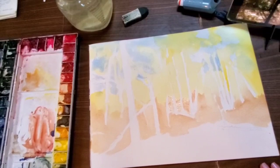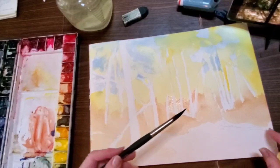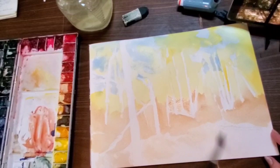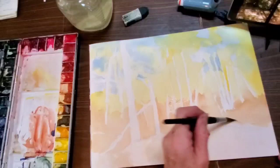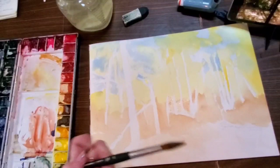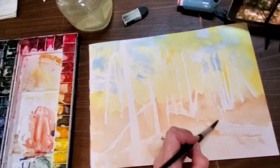So I'm going to kind of dry brush some of this in over here. I just dabbed my brush off to dry it a little bit, but I want to keep some of the whites of the paper. So I'm just bringing this in like this. And I can always add more color later, but I want to get that brush dry. So what I've done was I wet my brush, kind of dried it. I grab a little bit of that burnt or that raw sienna, and then I dry off my brush. This is a little more concentrated, but then I just take it and I run it here and there. And that's how you dry brush.